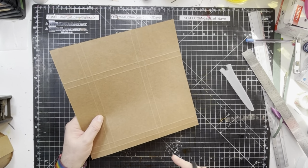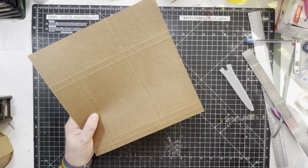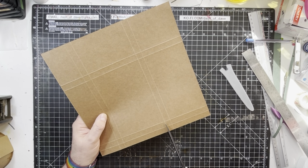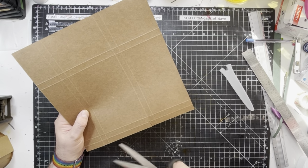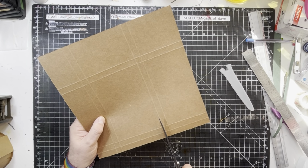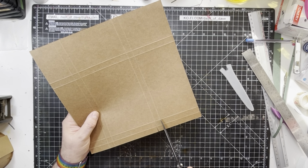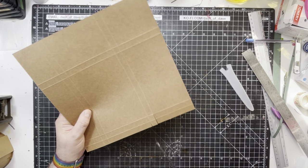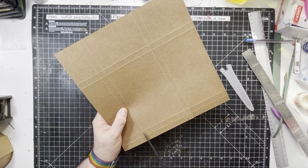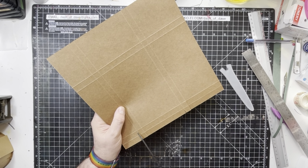Okay, what we're going to do is we're going to cut down to this second line on both sides. So we're going to cut on the inside of that little score line. That way none of this gets in the way of the mechanism. Didn't cut that very straight, Dave, but never mind. I'm going to cut it down anyway. Cut that bit, and then we're going to cut the other side of the fold on the other way. There, okay. And then we're going to do the same on this one, on the inside of this one, and on the outside of the other one, on the inside, and then on the outside.